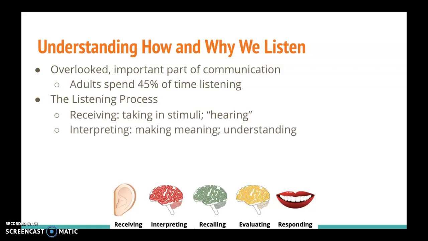The next step of the listening process is interpreting. When we interpret the message, this is when we start to try to make meaning out of the information that we have gathered. So we're starting to understand the stimuli that we have received, and this is when we start organizing that information into the different schemata that are in our brains, and we really try to figure out, okay, what is happening here? What is this stimuli? What does this all mean?